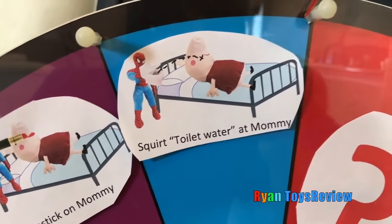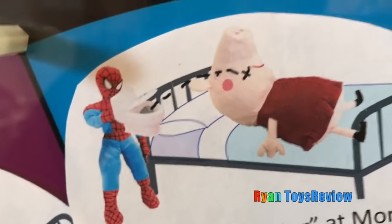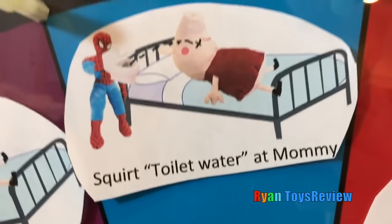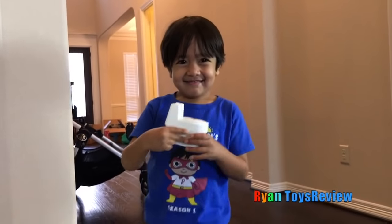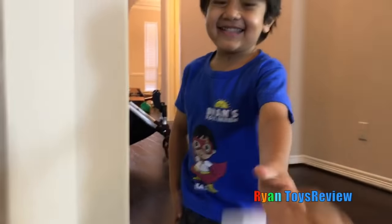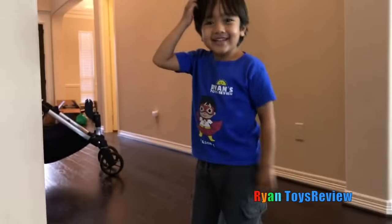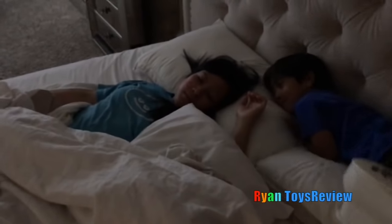Squirt toilet water at mommy. Toilet water. Oh, it's a toy one. Okay, I thought it's a real one. Real toilet water. Oh yeah, I remember you squirting me before with this. How do you do it? Show me, so Daddy knows how to do it. Lift this thing up. Not me, it's mommy. Put it in her face. Yeah. In her face. Shh.